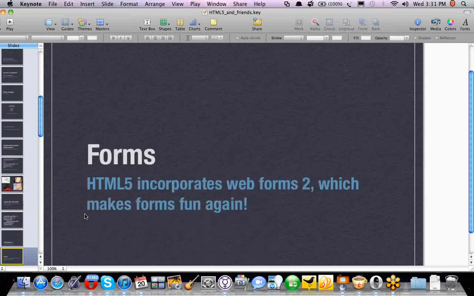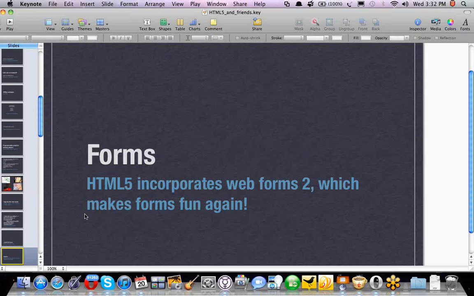Apart from this, and this was the original intention of HTML5 actually. So when I was talking about HTML5 and how it began as Web Applications 1.0, there's a little story even behind that. Even before that, it actually started as something called Web Forms 2.0. That was the original specification that people were working on, and the intention behind it was to make sure that web forms are improved on the web.